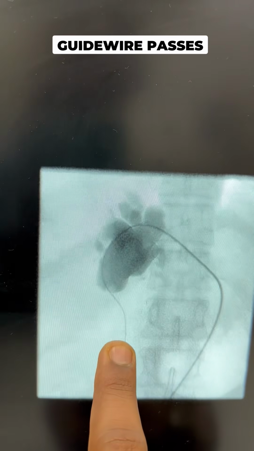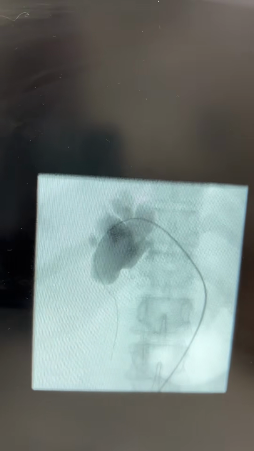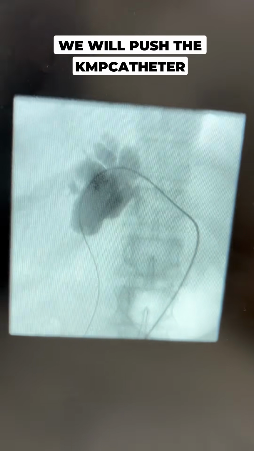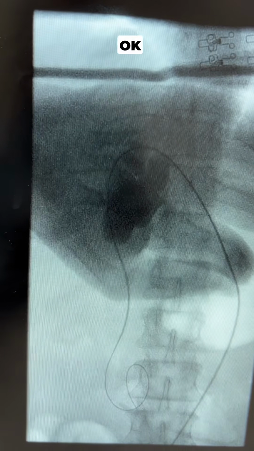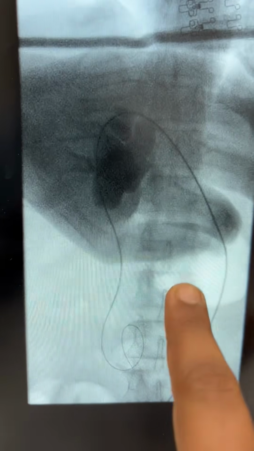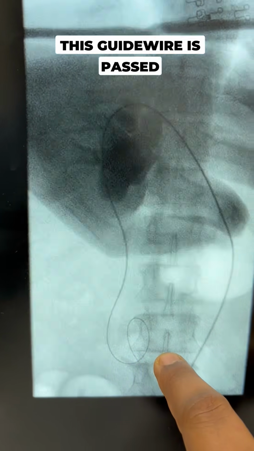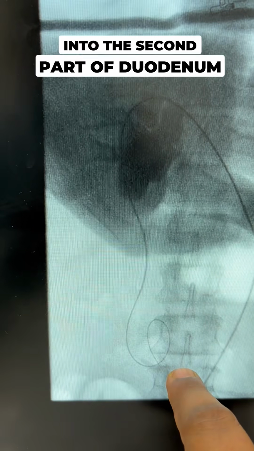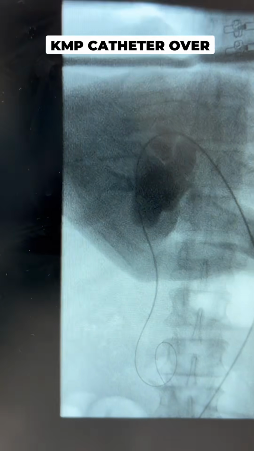Now you can see that in one of the attempts, this guide wire passes beyond the stricture site, and over this guide wire, we will push the KMP catheter as well. In this image we can see that this guide wire is passed beyond the stricture site into the second part of the duodenum, and we are passing the KMP catheter over it.